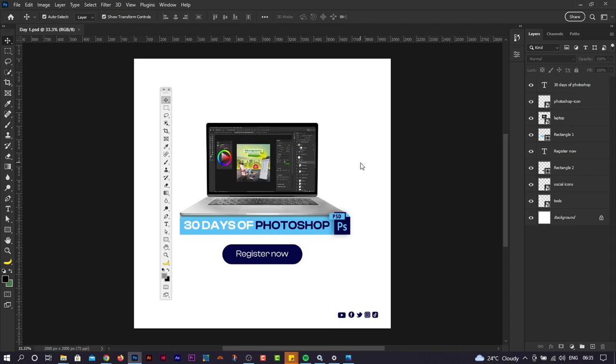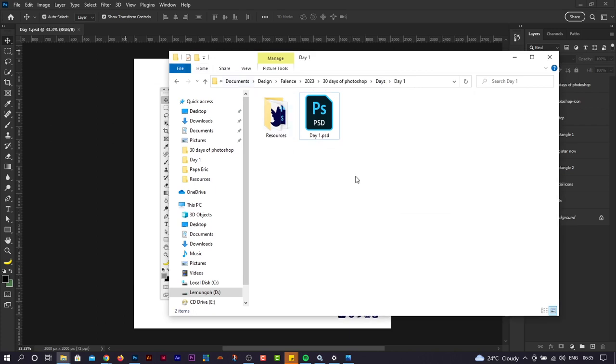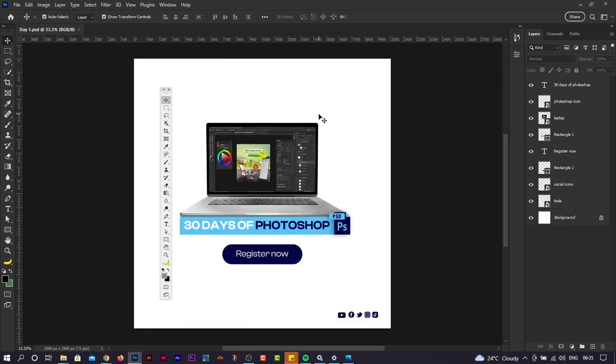Now I want to show you how to export your document. Let's look at this as a Word document. When you're done typing in Word, you would want to export to, let's say, a PDF. So how do we export our designs in Photoshop? I want to export the design as a picture so that I can share on social media. Whenever you create a Photoshop document, it's a Photoshop file, but we want to export to a picture that can be shared online. So how do you export that?